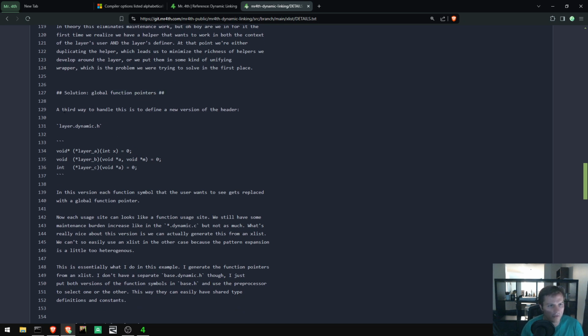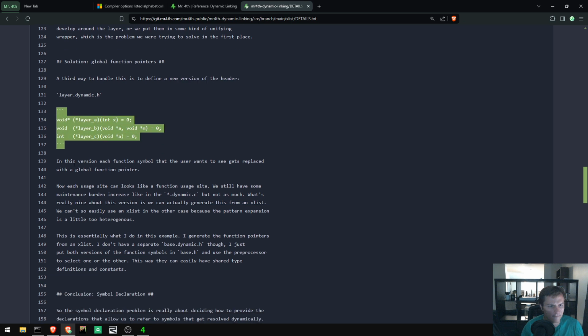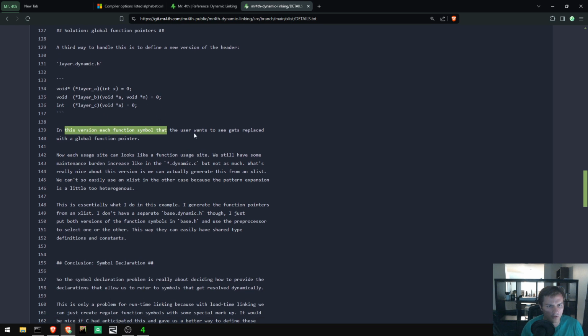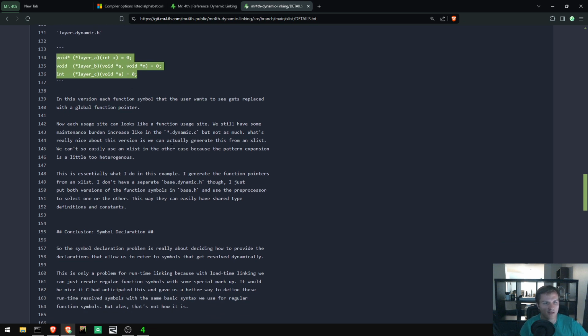Global function pointers. A third way to handle this is to define a new version of the header. In this version, each function symbol that the user wants to see gets replaced with a global function pointer. Right, so we're just duplicating the symbol declaration.